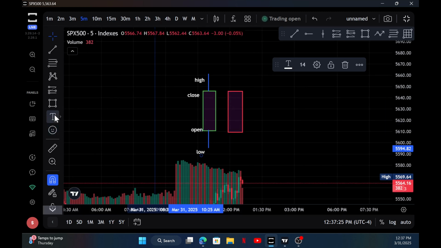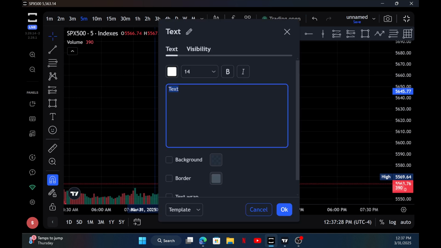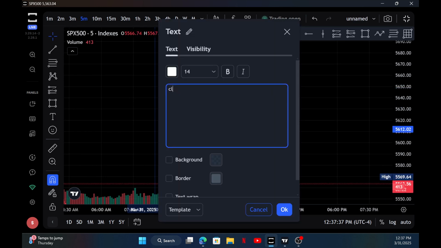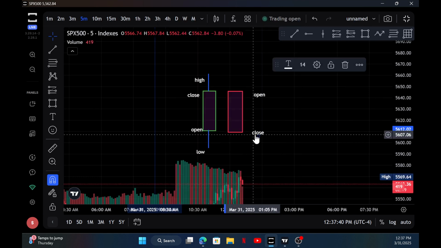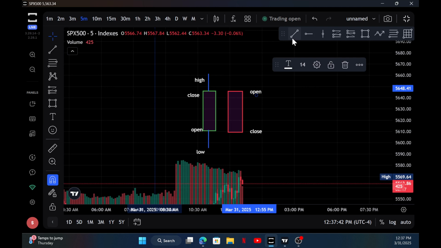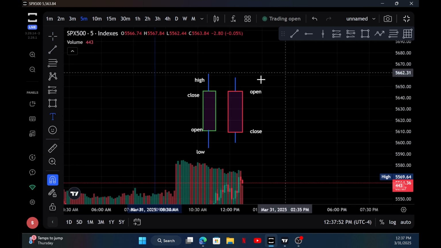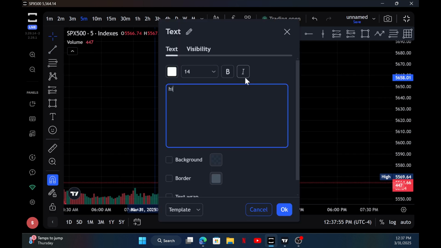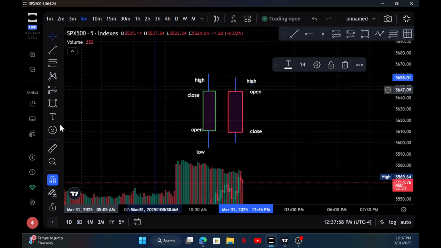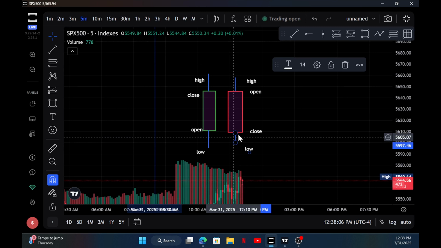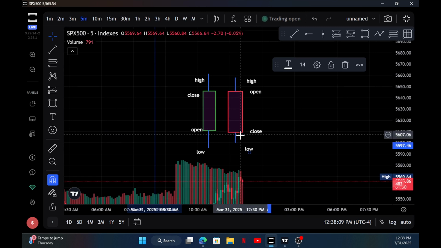And then it's pretty much the same thing for a red candle, except the open is going to be on the top, and the close is going to be on the bottom. And obviously the highs and lows will still remain the same. There we go. This at one point was its high, and then again down here at one point this is as low as it pushed. But buyers came back in and at least pushed it to its closing point here.